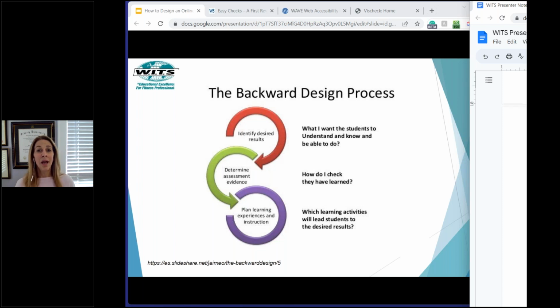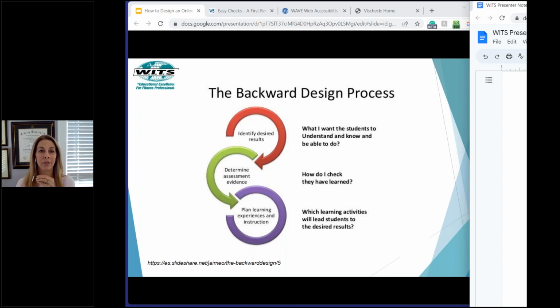Outcomes might be something about losing weight or gaining weight or increasing the sets and reps or running so many miles. Or maybe it's a knowledge check because you want them to know the pros and cons of exercising during pregnancy. So you want to make sure you're looking at what results you want them to have.